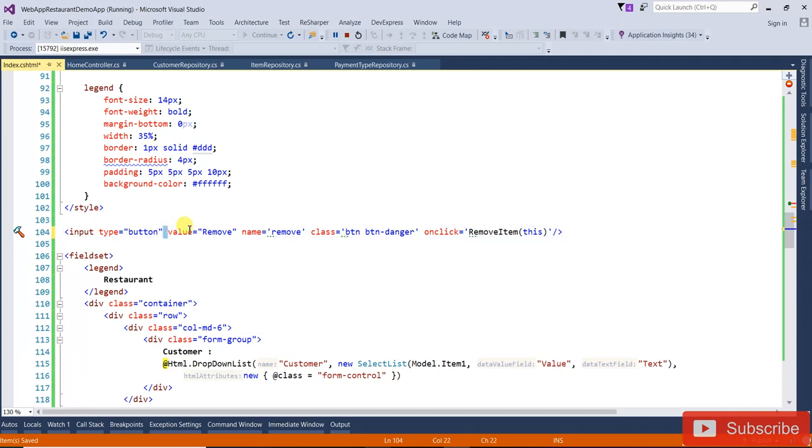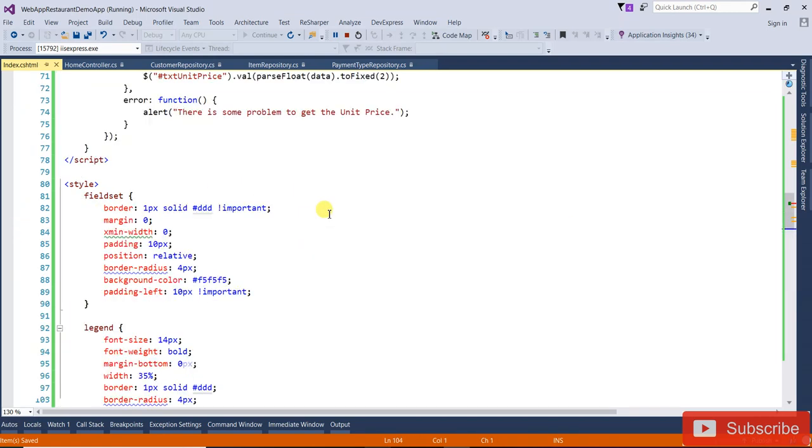Instead of double, we should use the single quote. This one also, remove that and use the single quote. Okay, all things have been done here. So now cut and paste it here.